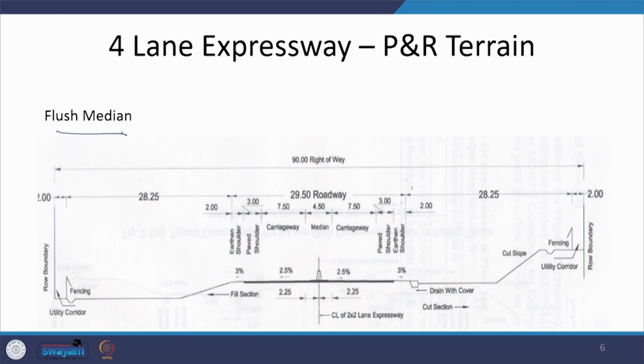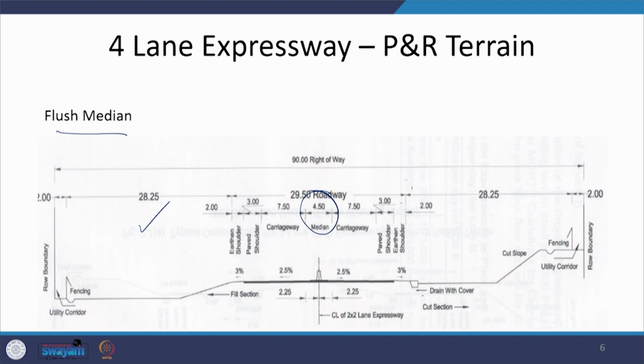That means, instead of having something like a 30 meters wide median in the center, we are talking here of a median which is only 4.5 meters wide. So, that itself defines that it is a constrained area or restricted area where the availability of land may not be that much, and that is where we need to go for this type of construction. But if the land is available, as being shown here, that the open area is there, then all the rest of the features remain the same.